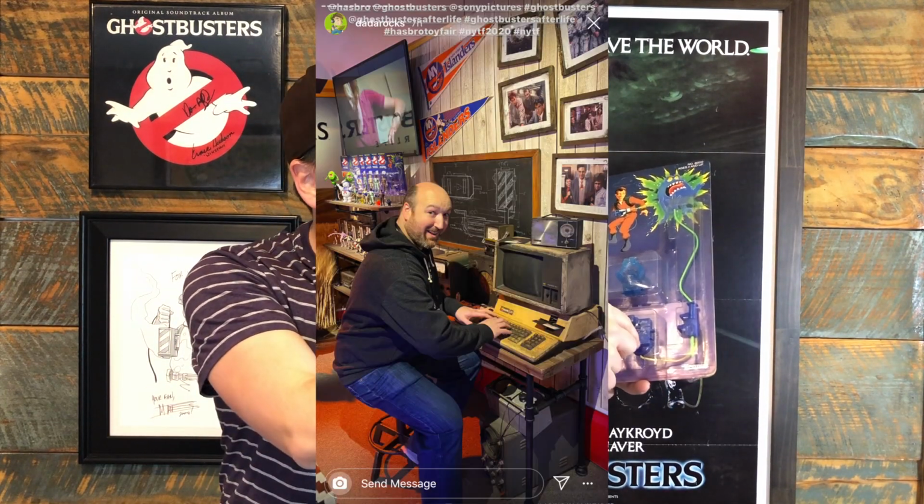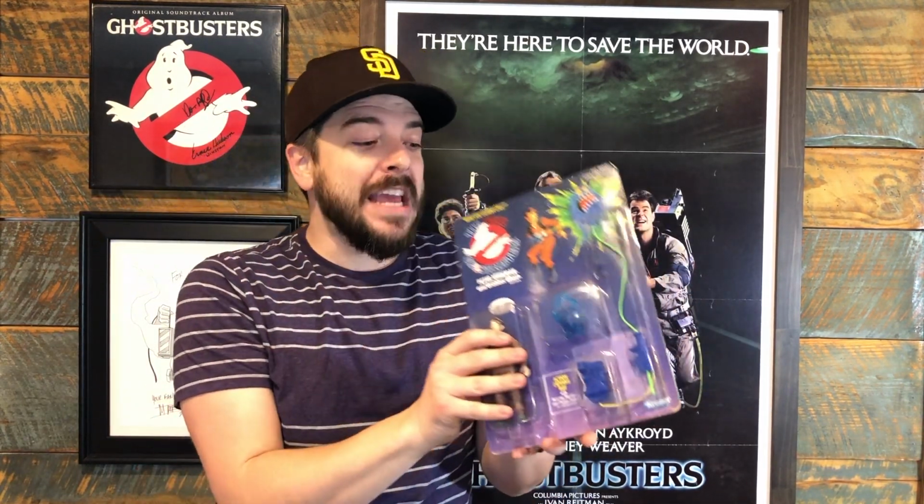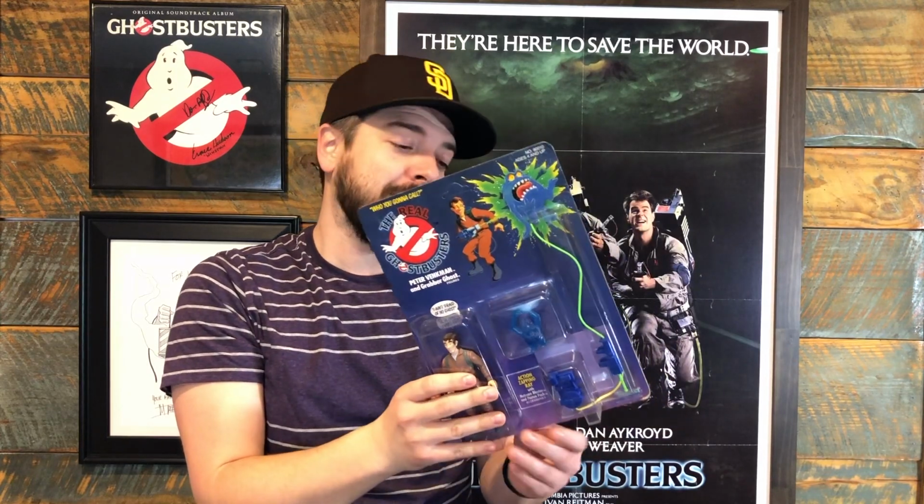And looking at the pictures from Dada Rocks, it looks like the cord is coming up from the middle, which to me signals that these are re-released retro figures on retro cards, and it looks like we're getting the original 4 Real Ghostbusters, as well as the Stay Puft Marshmallow Man, as well as Slimer. And I just think that's so cool.